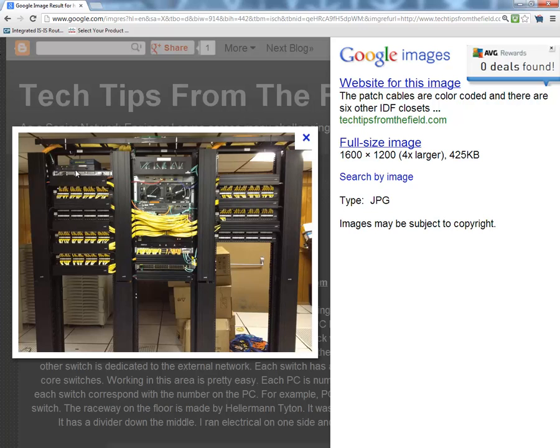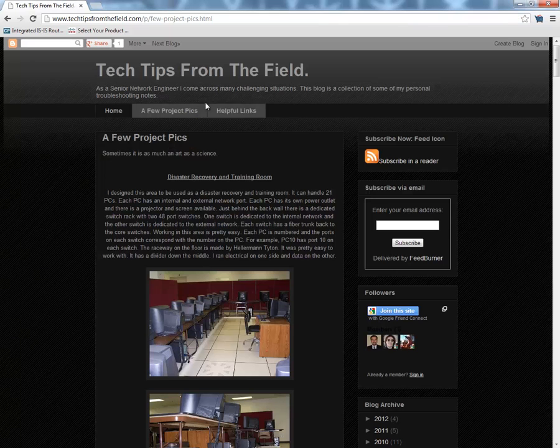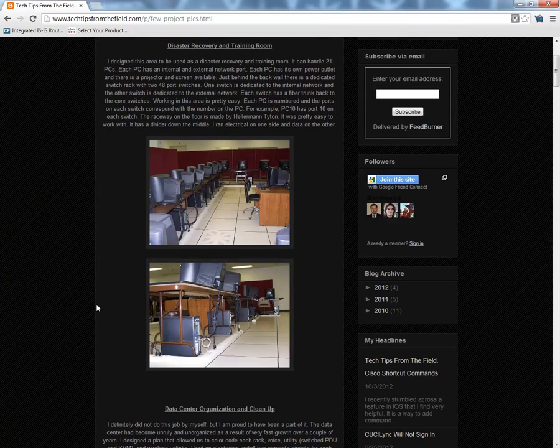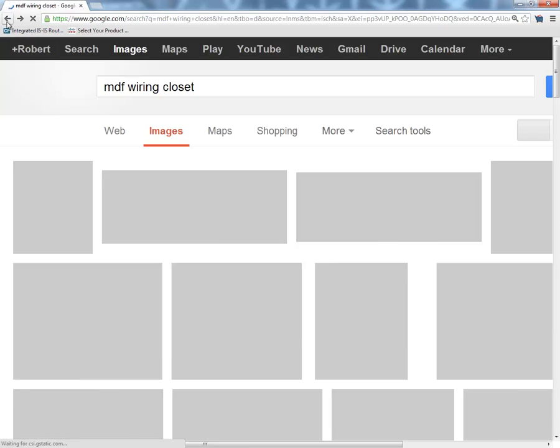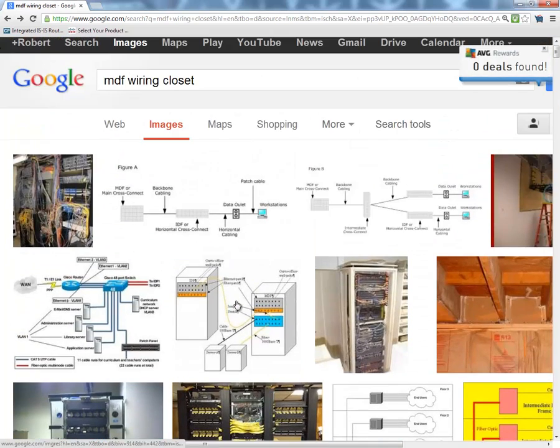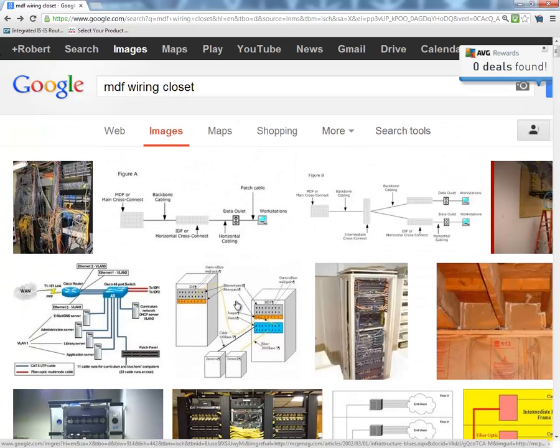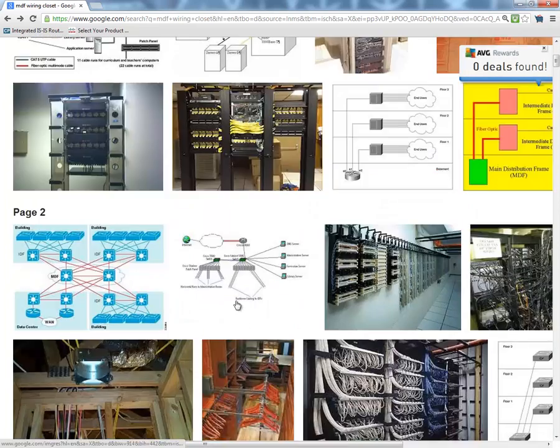I can't tell by looking at it, but these green cables, I believe, are fiber from the looks of it. This is probably a 3750 right here, but I really can't tell by looking at it, so I'm just kind of guessing at that. But that's basically how it works. This is more of a real world type of situation of what you could see.